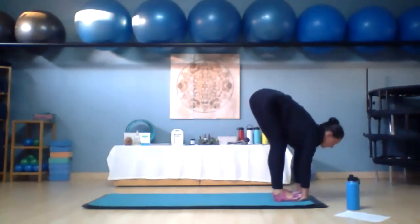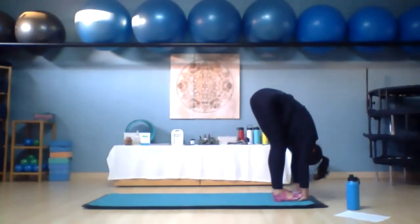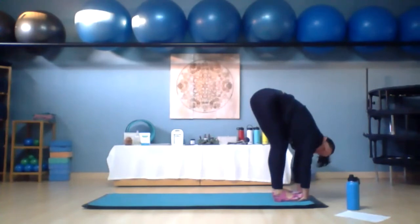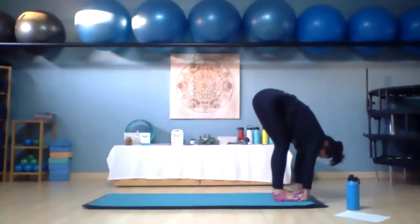Inhaling, stand. Exhale, curl. Inhaling, stand. Exhale, curl. Now from here, bend the right leg, straighten the left. So that the left leg is stretched. Breathe. And then you're going to bend the left leg, straighten the right.